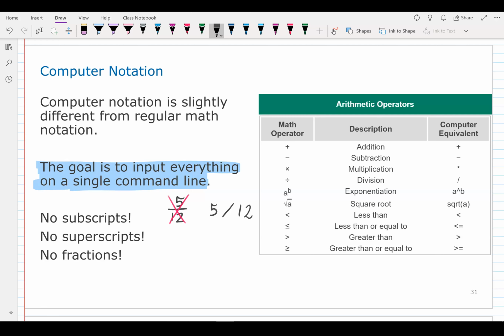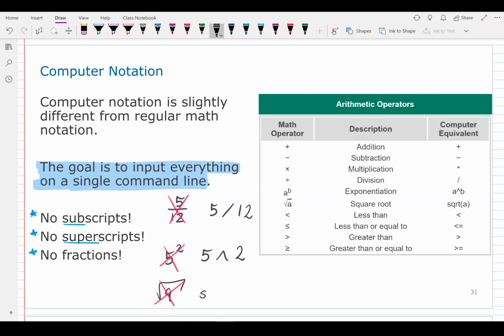Well, for example, we can't write 5 to the power of 2. That doesn't exist because that superscript doesn't exist on one line. So you need to use shift 6 or caret or the exponential indicator here to say that we have a power. So very important to say we have no subscripts, we have no superscripts, we have no fractions. And we definitely don't have square roots either. We can't use the root symbol generally to write down something like this because the root doesn't exist in command line, at least not in your DOS prompt or something like that.